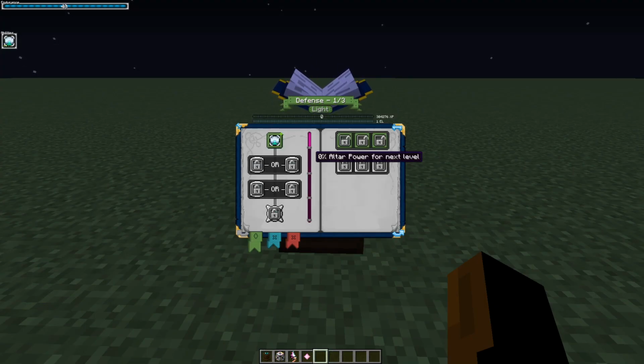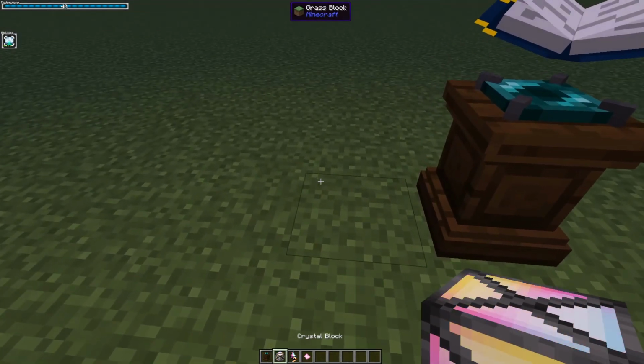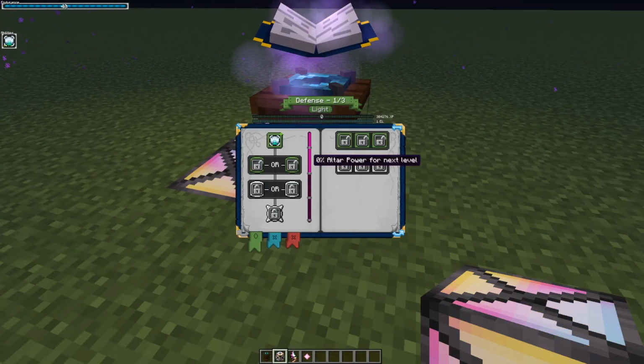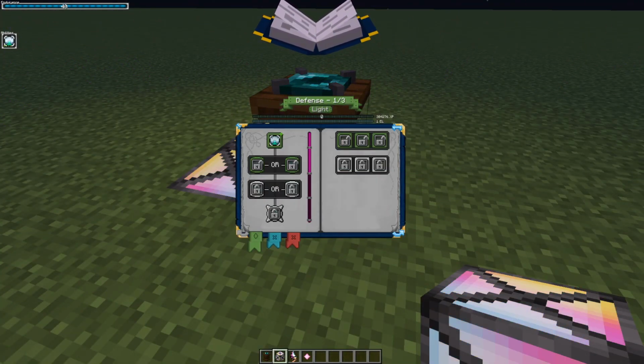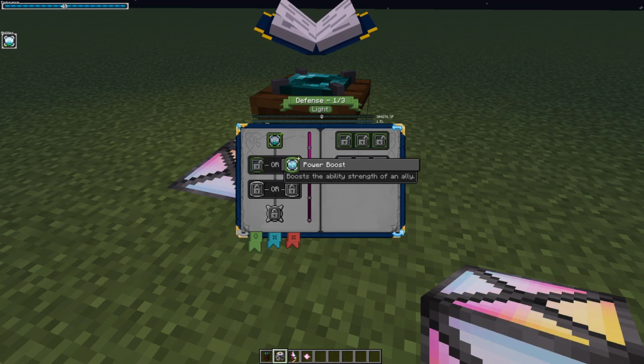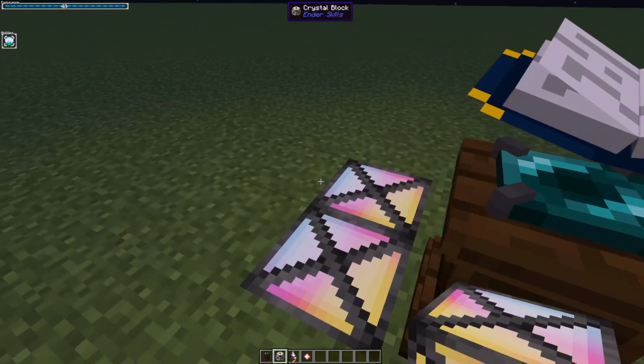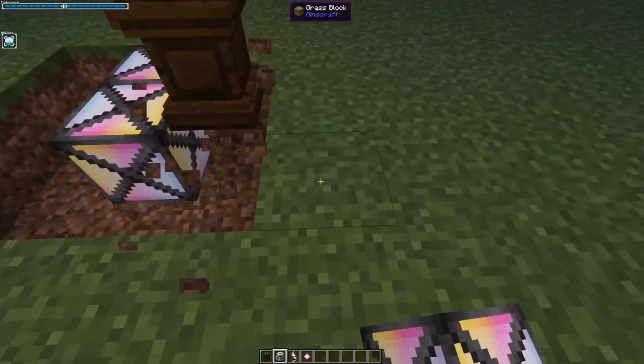Now there is something called the power of the altar. To increase the power of the altar, you will need to put blocks of crystal around it. For the first level, all you need is just 2 blocks and that will reach it. And each level will be harder. The levels are basically an indication of what kind of spells you can get. So there is level 1, level 2, level 3 and level 4. By increasing your altar power with crystals, you can get more.